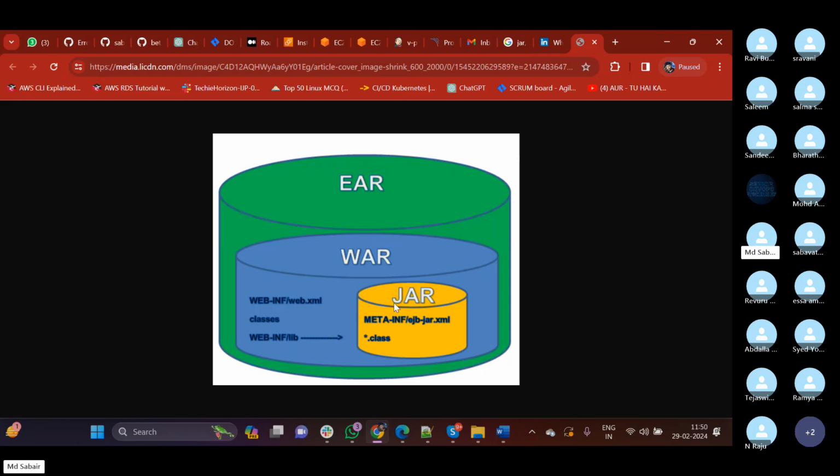Just understand that if you are creating one war package, by default it also has jar packages. If you are creating an EAR package, by default it has war packages as well as jar packages. So if we are creating EAR packages, it means that we also have war and jar packages, whatever files are required for this package, right? So all the packages are compiled in the EAR. Now who is going to decide which package should be created?